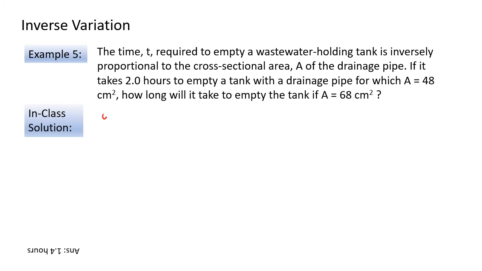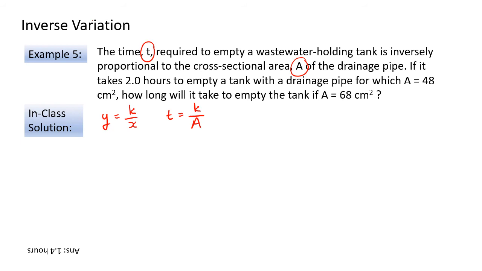If you start with our equation, y equals k over x, you'll notice that the first term, time t, is inversely proportional to A. So we can substitute those values in. Time t is equal to k, some constant, divided by the cross-sectional area A. In other words, as the area of your pipe becomes larger, it takes less time to empty the tank. Thinking about that logically, that makes sense. The bigger the pipe, the more fluids that can flow through it.